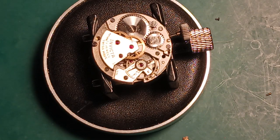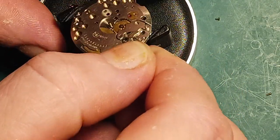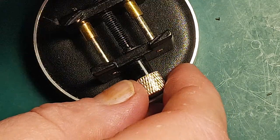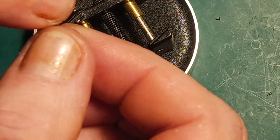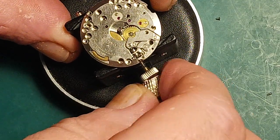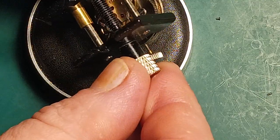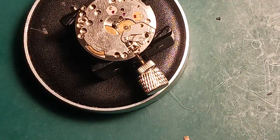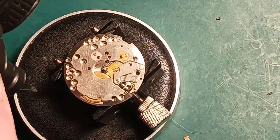So, as promised, let me go ahead and flop this little sucker over. Awesome. I'm going to make sure that that's on there good. Alright, so let me come in here. Let me take a look, see what we got going on.